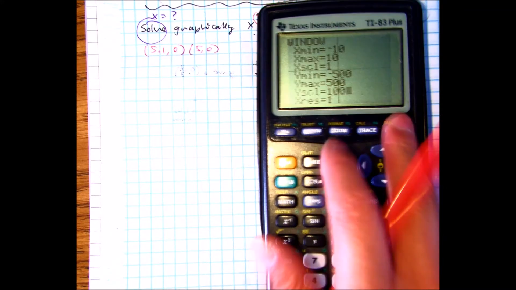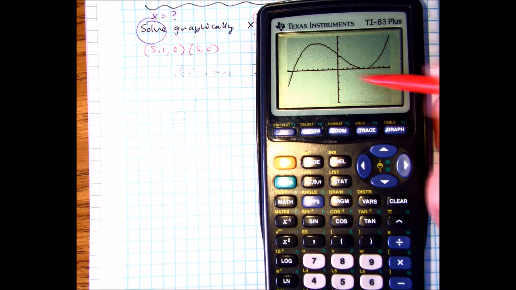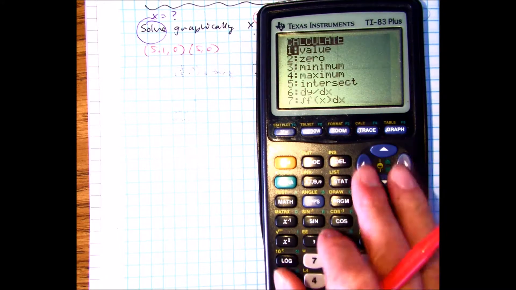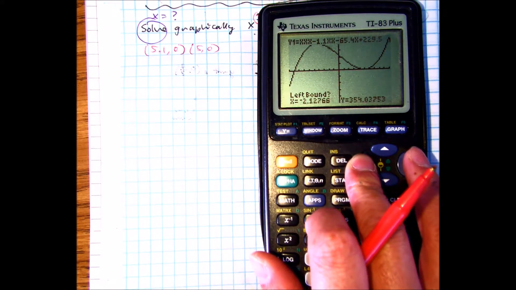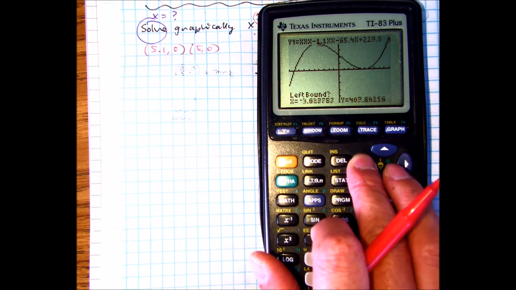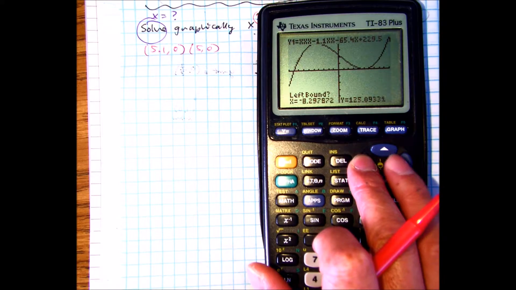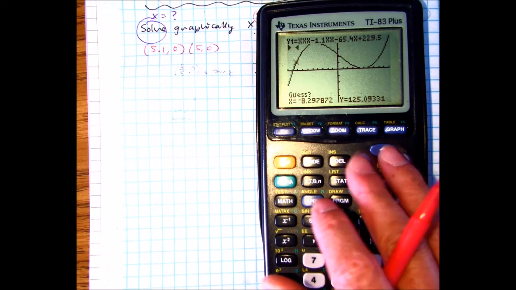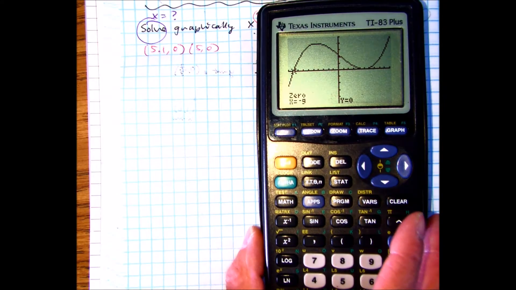So what we just did is we just found the 2 x-intercepts over here, although it just looks like 1. And I'm going way over here. Going down the rollercoaster. And the other one is negative 9.